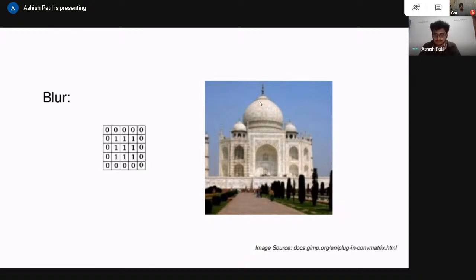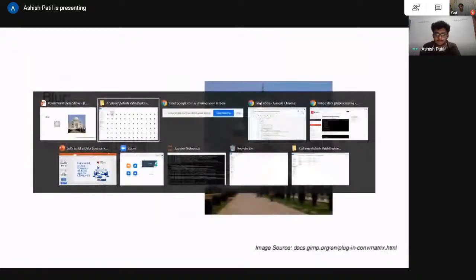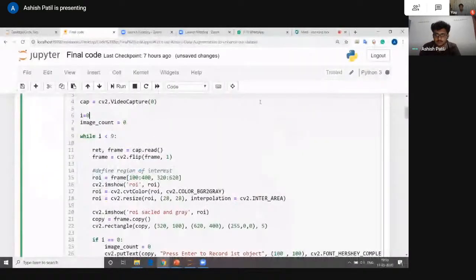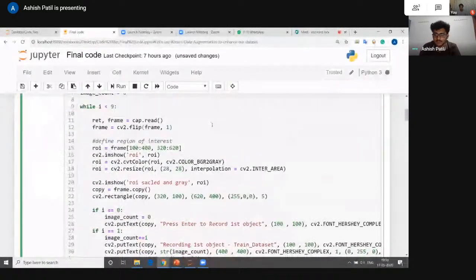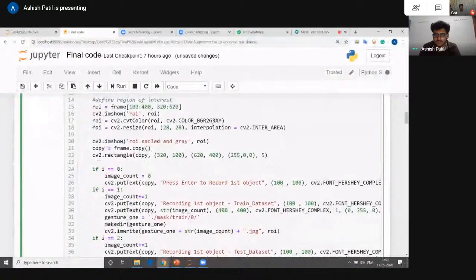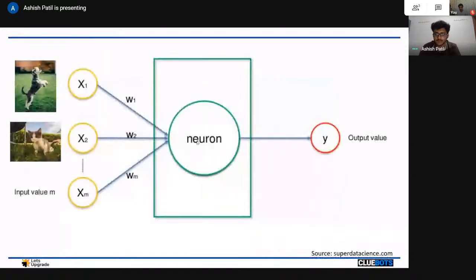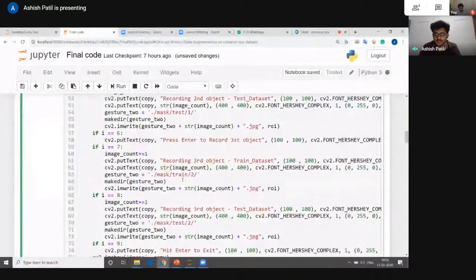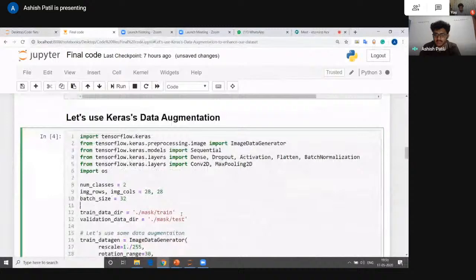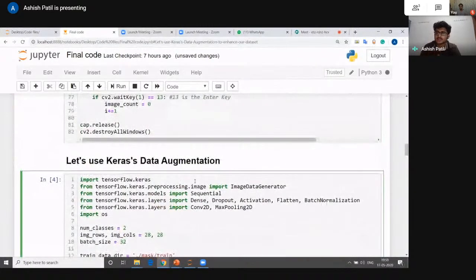In similar terms, you create different types of features, as in filters. Okay, now getting back to our code, what I told you is creating our image data set. Then after creating the image, what exactly happens in your neural networks? After creating image data augmentation, and image data augmentation means we create multiple images from one single image.